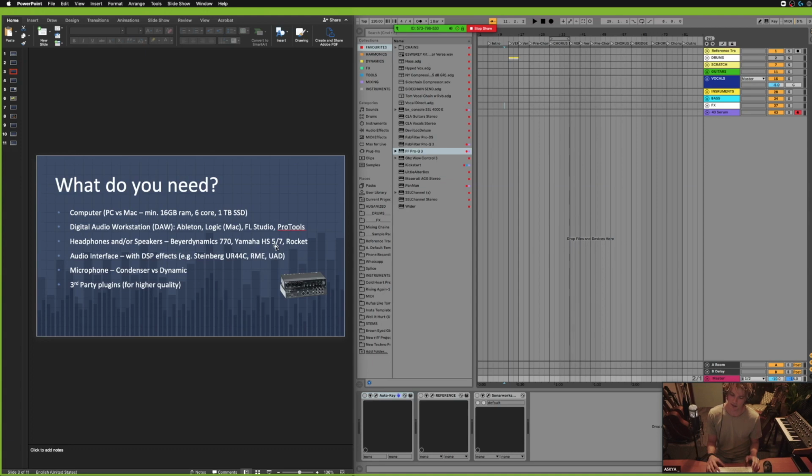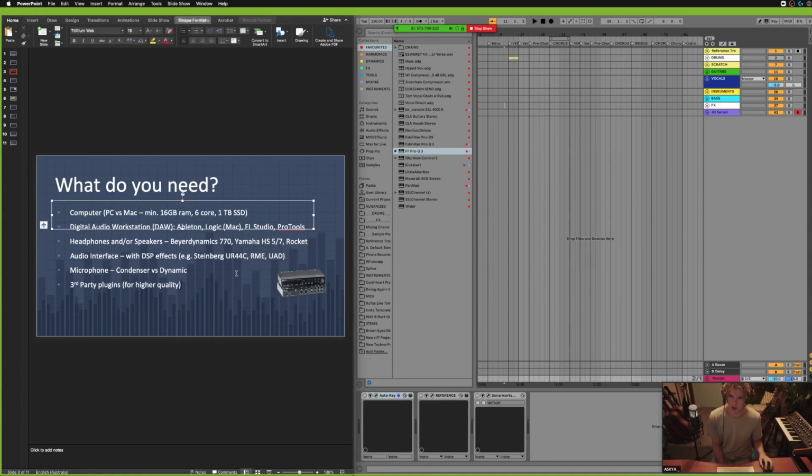You also use the audio interface to convert signals from a microphone or a guitar into the digital domain, like recording it, and then you also need to convert it back. So that's pretty much what you need to know. It's like a little interface. It looks like this. This is the Steinberg one, which I recommend if you're on a budget.